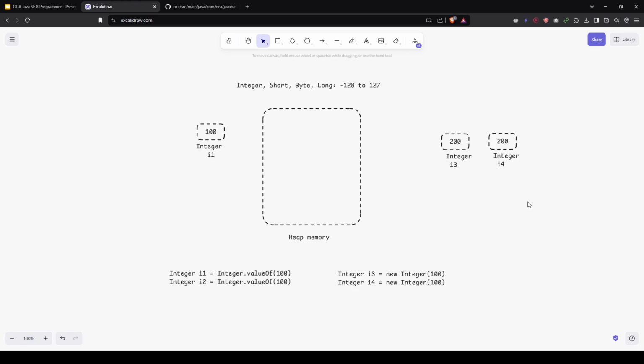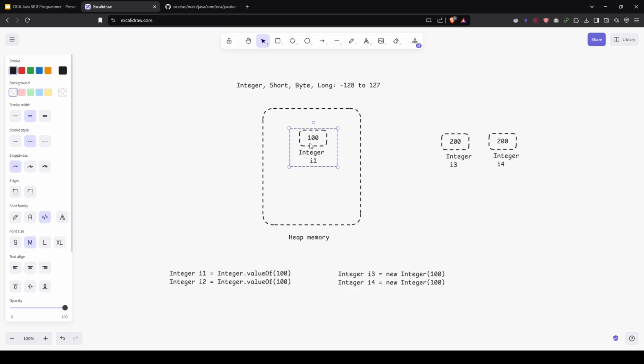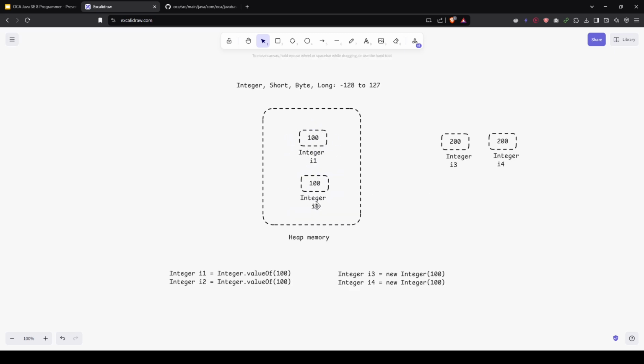Let's try to understand this. This is heap memory in Java. We know that in Java we have stack memory and heap memory. I want to create an Integer wrapper class with a value of 100. I put it here and name this i1. Now I want to create another one of type Integer, with the same value, 100. I want to call this i2. But is a new object created? I don't think so.